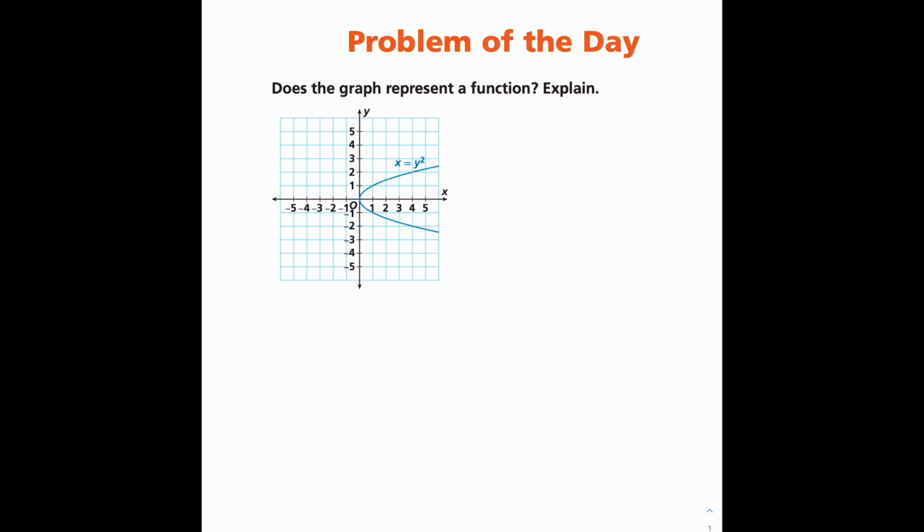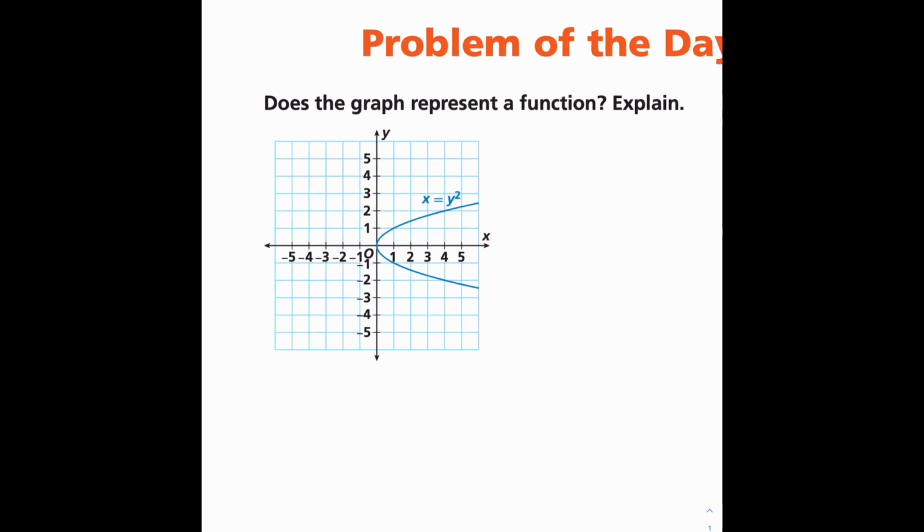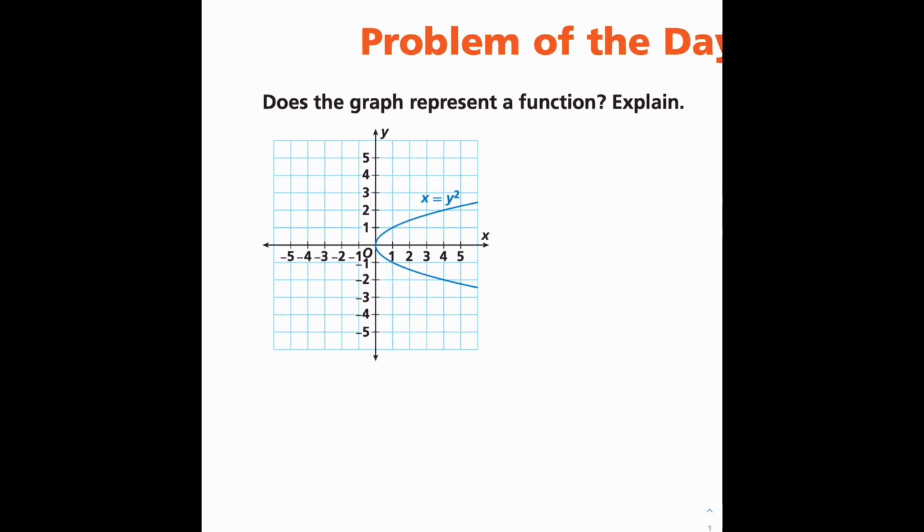How do I know if a function, or an equation, or a graph is actually a function? So let's take a look at this one. This is the graph of x equals y squared. Is this a function? If you remember the definition of a function, you will very quickly realize that if I draw a vertical line through any part of the graph, it touches two different points, and so it is not a function.